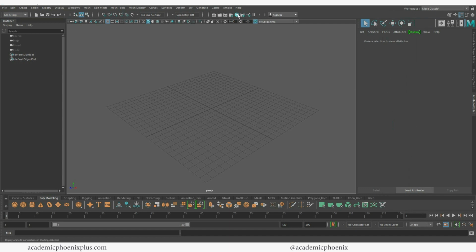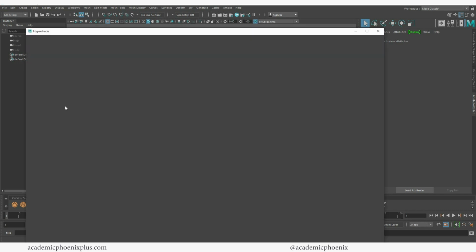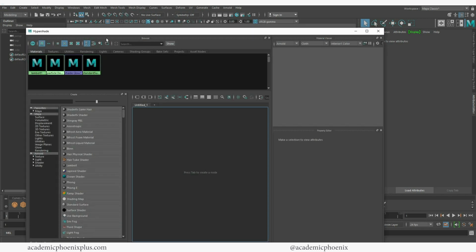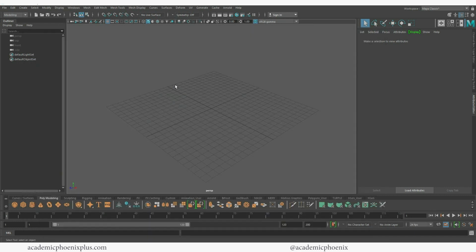The reason why I wanted to do this tutorial is because when I go to my Hypershade, I noticed that my menu options were missing, and I don't know where it is. So I could do all the research on how to find it. But in general, I actually want to show you guys just how to reset Maya so that everything goes back to normal. And it's really fantastic and easy.